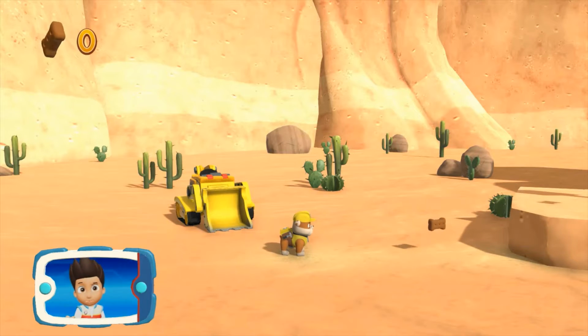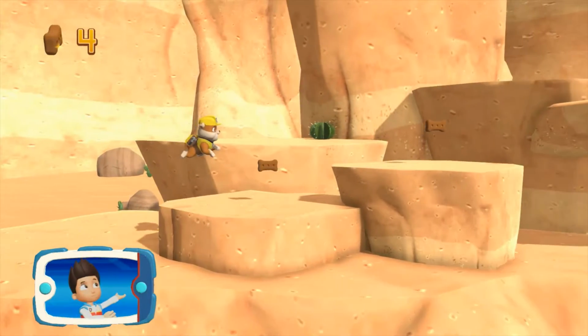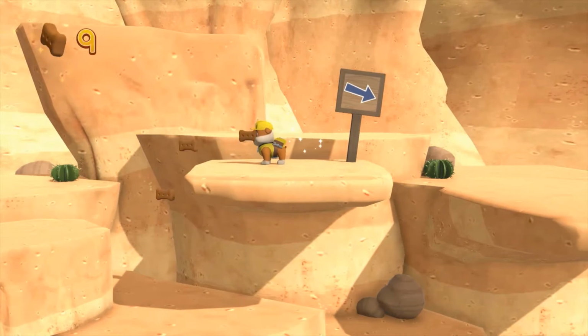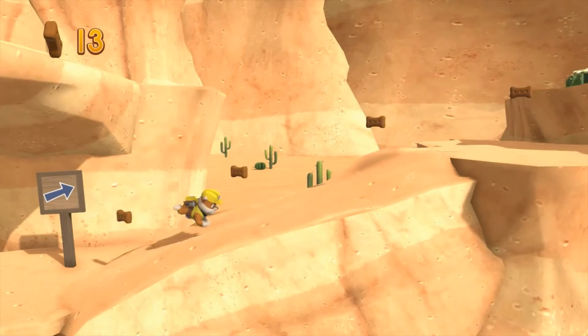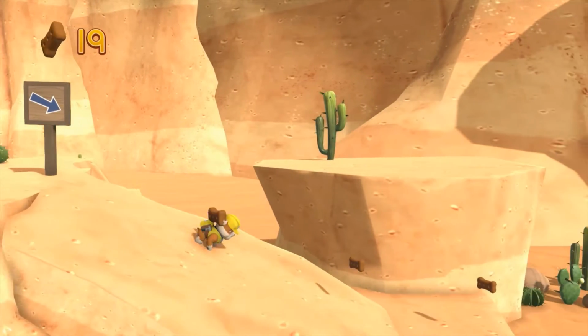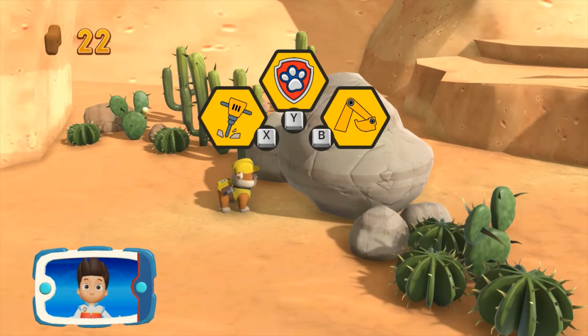In the canyon. Rubble needs your help using his jackhammer to clear the path so that Rocky can repair the broken bridge. Keep collecting pup treats whenever you find them. Pick the pup ability that you should use.